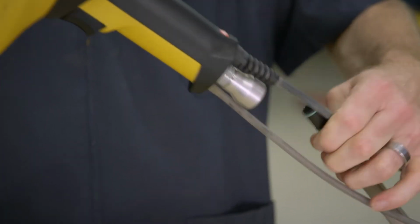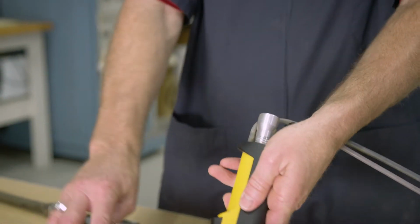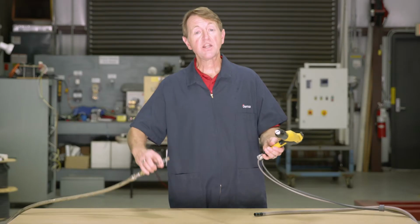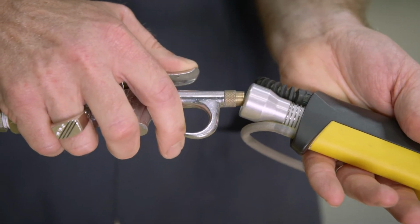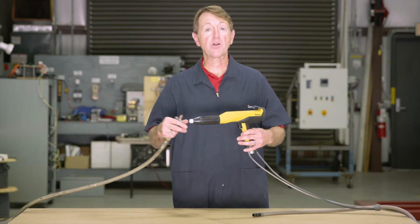First, start by disconnecting the powder hose from the gun. Next, inspect the gun and determine if there's any residual powder that may be building up inside. If not, proceed by taking the blow-off gun and inserting it into the bottom of the gun, using compressed air to blow the powder through the gun. As the powder blows through, it comes out the end and you're cleaning the powder path.